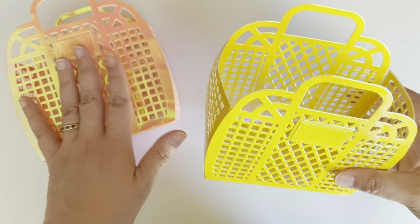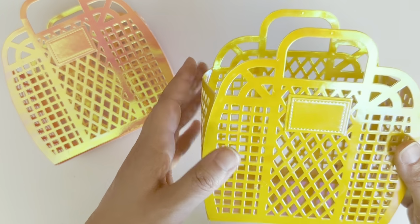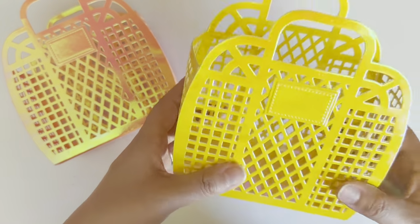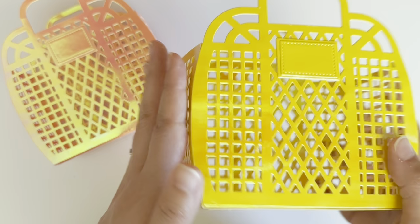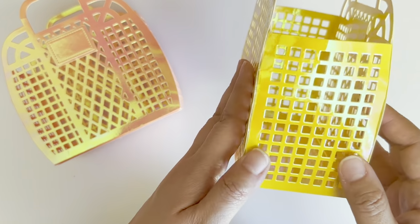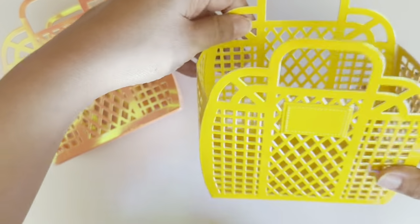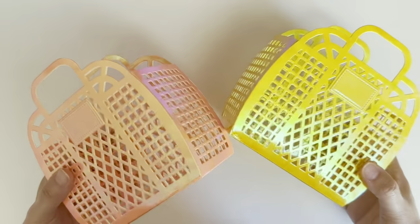And the other bit of advice, just make sure that your lining pieces are trimmed as much as they need to be trimmed. So on the sides and on the bottom specifically, because when you insert that, you want to make sure not to show as much white as possible. You want to just make sure that the front and the back and the sides are very clean and you can see through them and you can see the little holographic on the other side. And yeah, I just love this project so much.